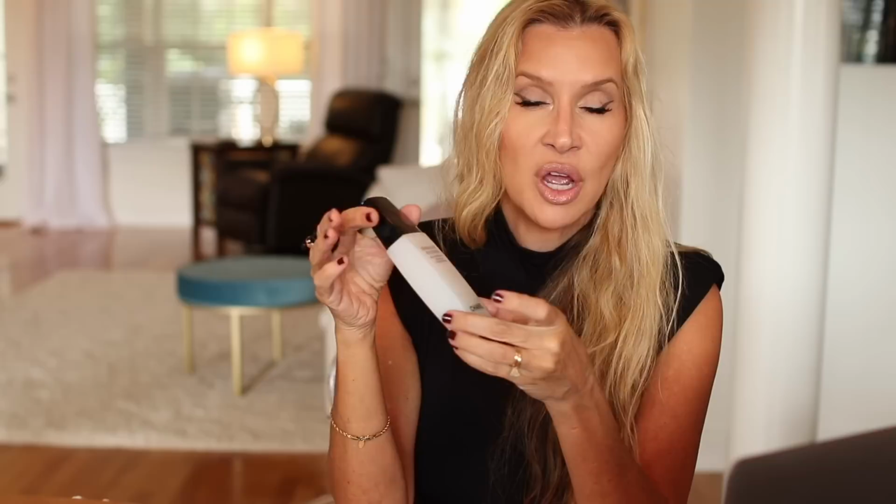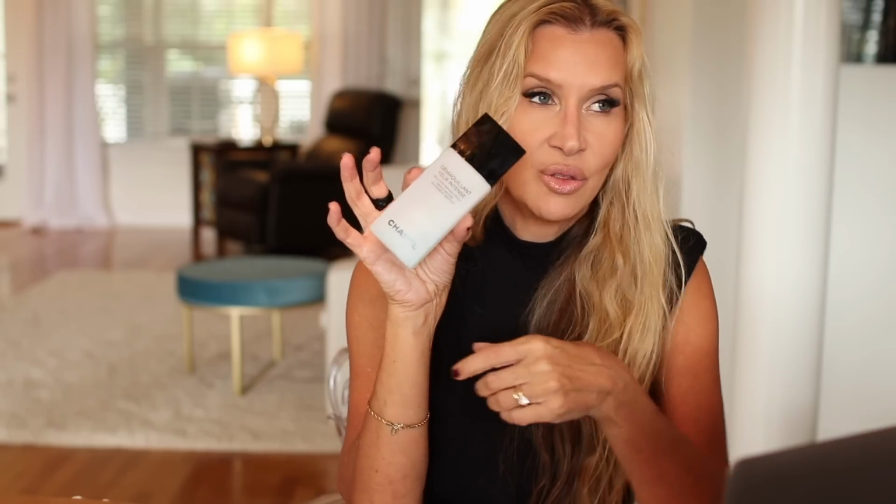Okay, Chanel eye makeup remover, something I have bought over and over again. I happen to like this. Lancome Bifacil is another one I've bought over and over again, but I like the Chanel even better. I like it better than the Neutrogena, all of those. It's just my favorite. It is expensive, but I think it's worth it. And I don't use that every night.